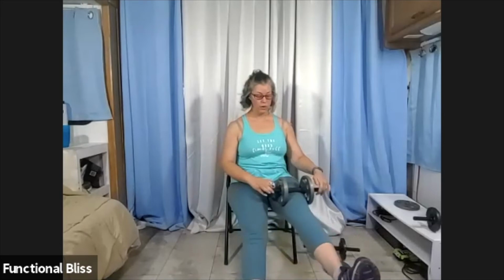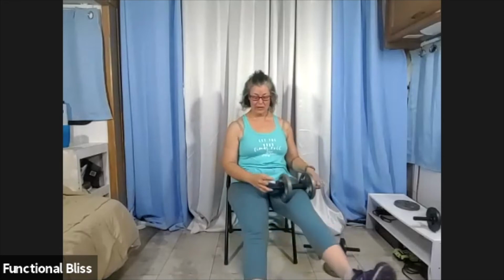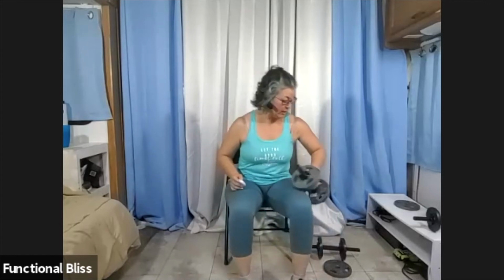You're just using your hands to keep the weight from rolling. You don't want to be supporting the weight with your hands. But of course, you can always adjust where on your leg that weight rests to increase or decrease how hard you're working. And time. Beautiful. All right, that's 2 sets done. Go grab some water. We have 1 set to go.